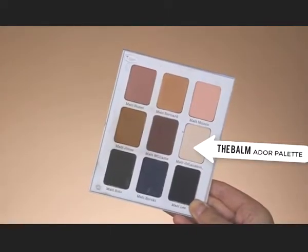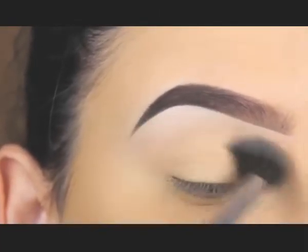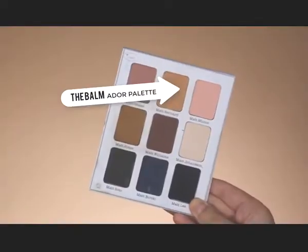If you're new, my name is An and I created this yellow brown eye makeup look today. I'm going in with the Balm Meet Matte Adore palette, and I'm using this light shade and I'm blending this all over in my crease.